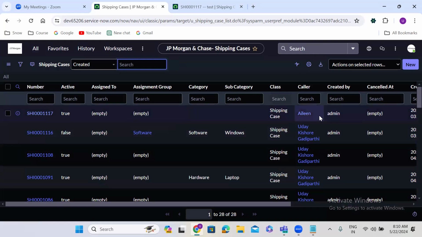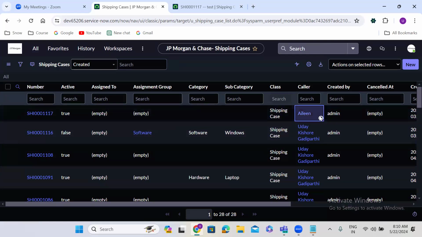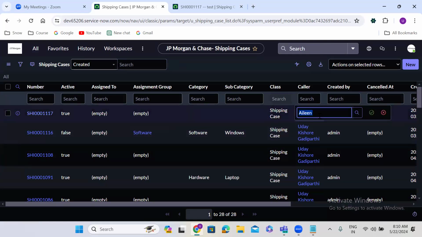Every time you change the color value from the form, the on change client script will run. Every time you change the color value from the list, the on cell edit client script will run. It will only work on the list. It will never work on the form. Is that clear?